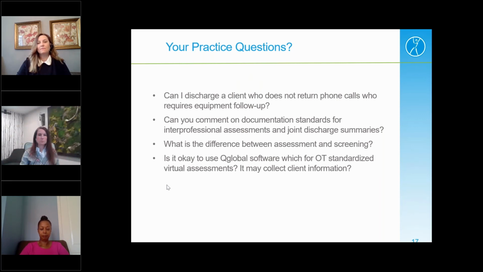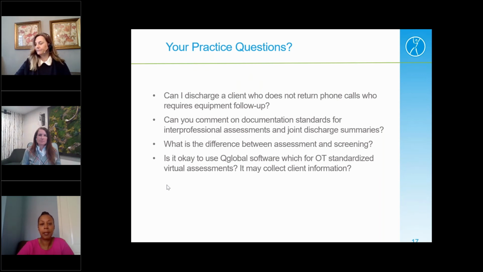Is this a client that perhaps was contemplating moving or is difficult to get in touch with generally? Or maybe this is a client who is complex, maybe a geriatric client that lives alone and has multiple challenges and may have difficulty accessing services. So we rely on occupational therapists to use that clinical judgment and to take whatever reasonable steps to contact that client to try to get in touch with them. But again, we acknowledge that OTs are doing the best we can, sometimes with limited information. So with that said, I'm going to turn the next question to Sandra.